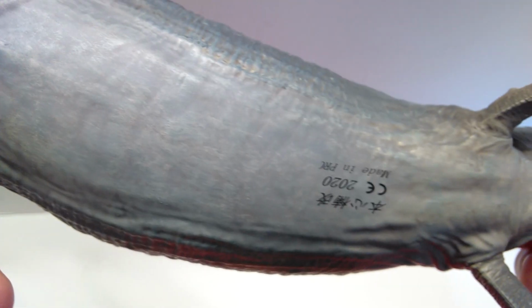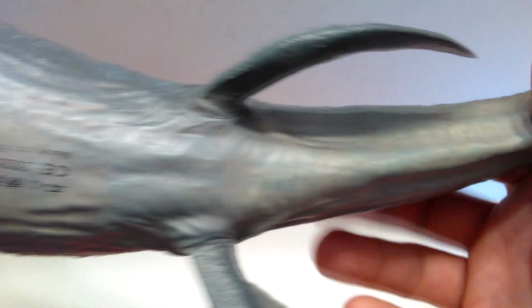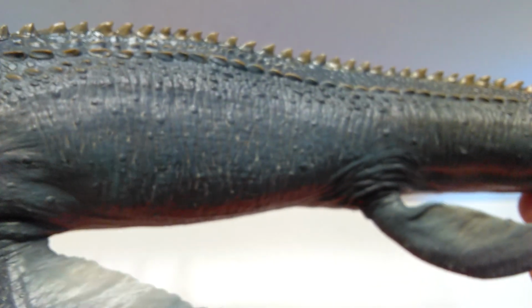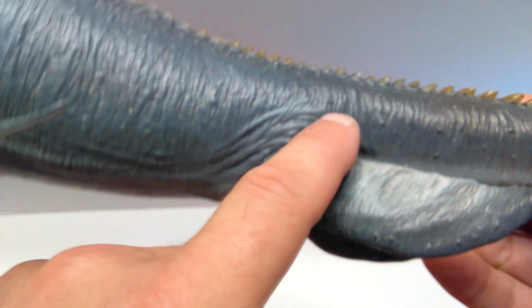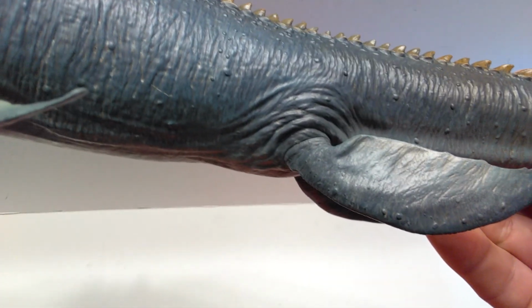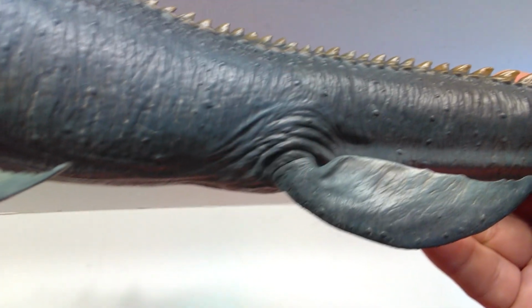Like, it looks really smooth, but once you actually look at it and get it up close, you can definitely see some really nice skin texture that is sculpted out and included here on the underside, and that runs the entire course of the underside and looks unbelievably nice the entire way out onto the tail. And then coming back here again, look at all the detailing right here where that flipper connects to the body. It's just unbelievably well sculpted, and you can pick up again the osteoderms that just are appearing here and there all over the Mosasaurus.